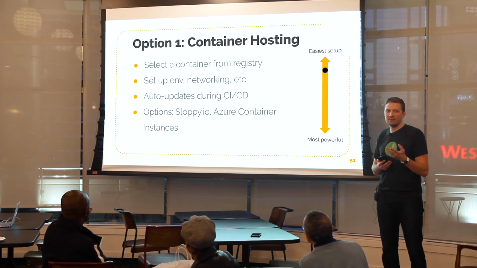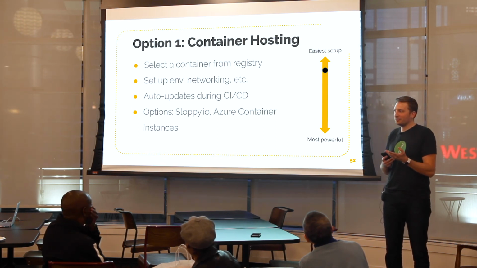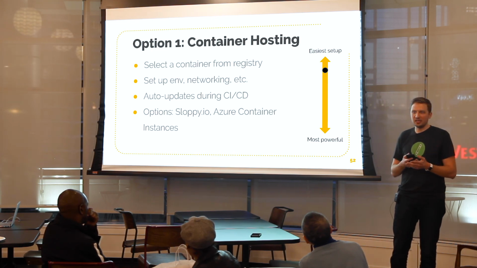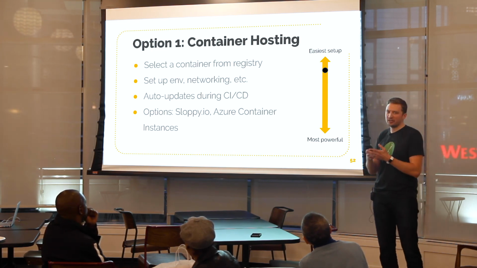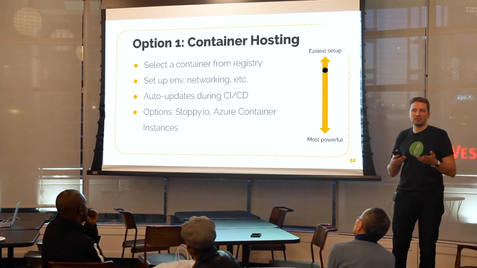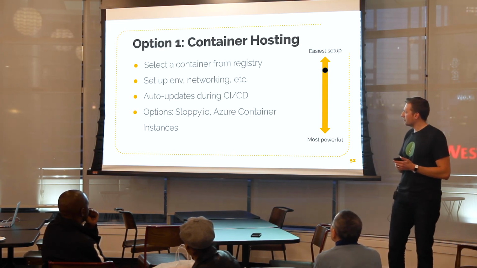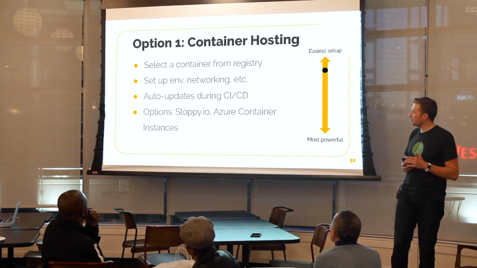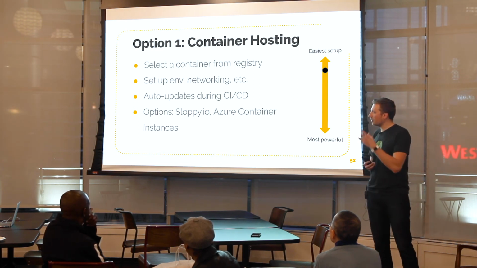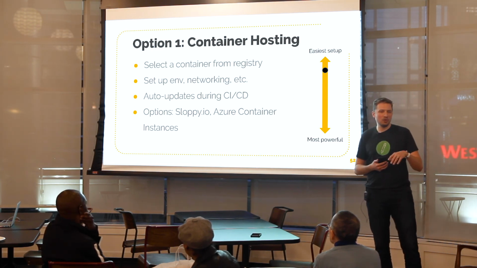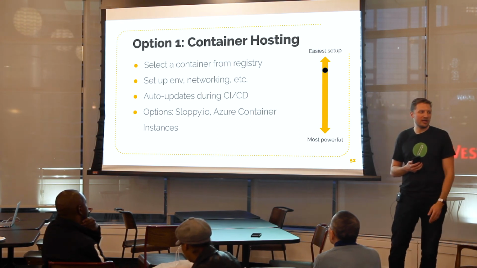It's almost like running a serverless function. It's just like, run that container, and then maybe when the container stops, it's dead, or maybe keep it running and just make sure there's a port open or whatever. So Sloppy IO does this, Azure Container Instances do this, and this can be really good for when you've got a quick workload you want to spin up and stop, or you are doing a side project and just want to try this out.